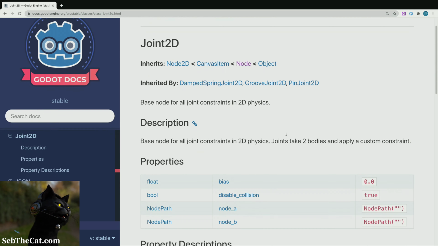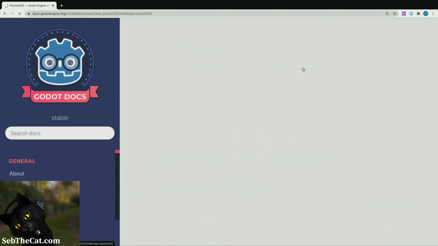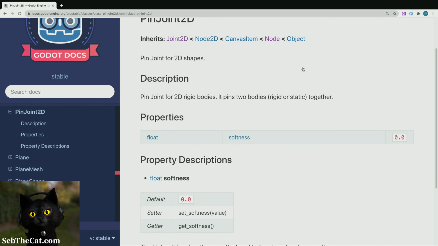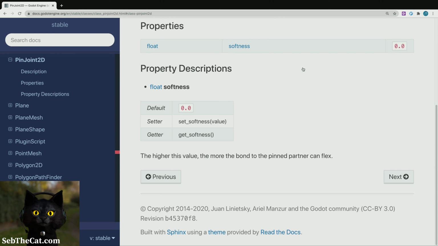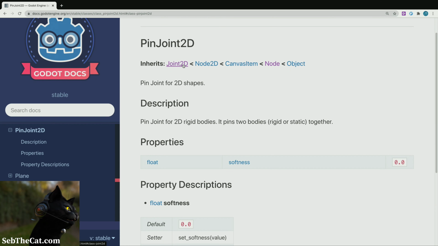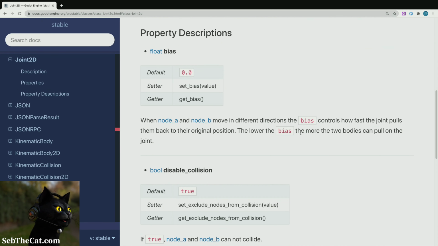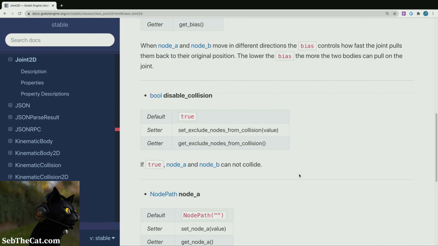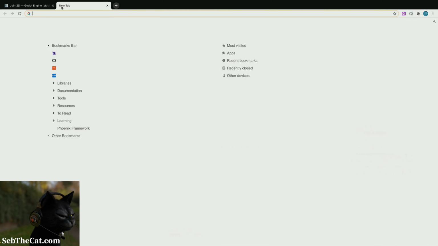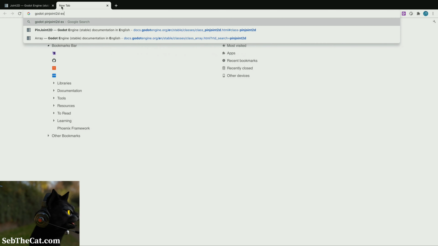Okay, let's have a look. Godot pin joint 2D example.